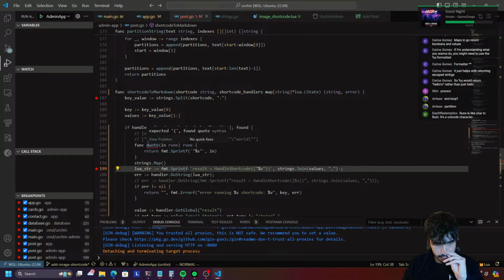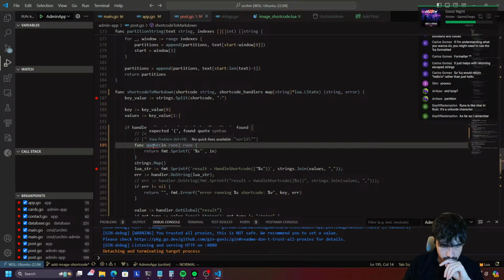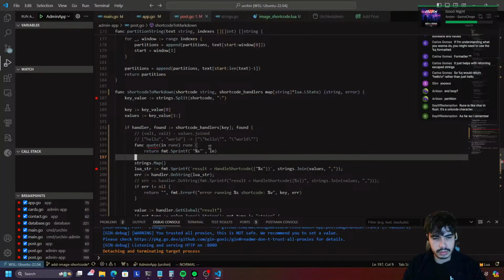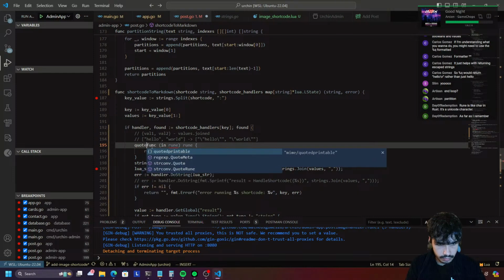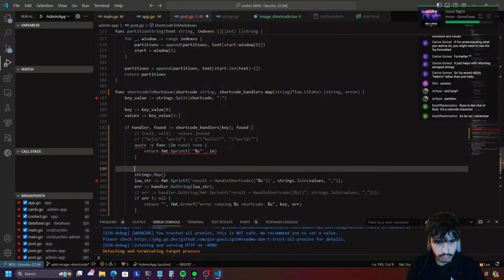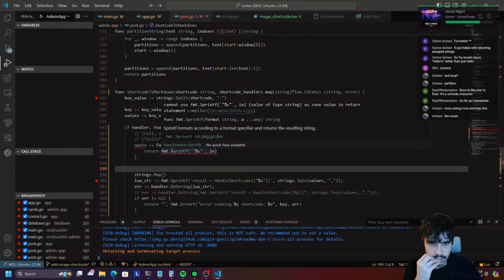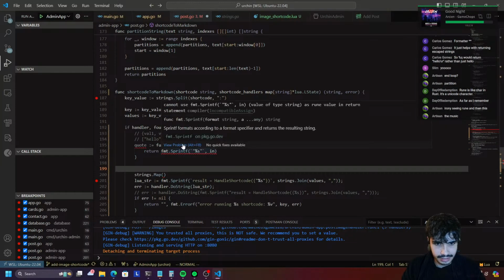Okay, it's going to say that it's unused. What? What am I doing? Can I use estimate value as rune value in return? Wait, what? How do we even do this then? What is a rune? What is a rune?